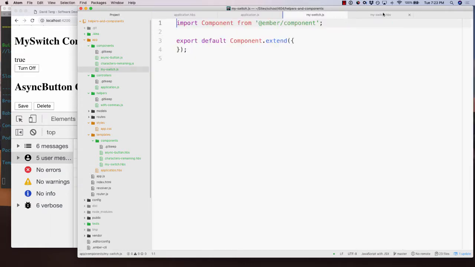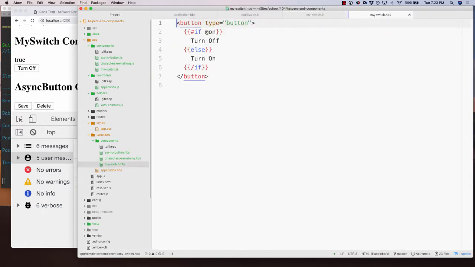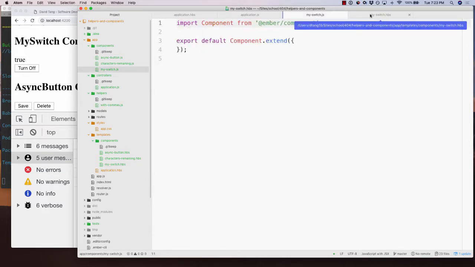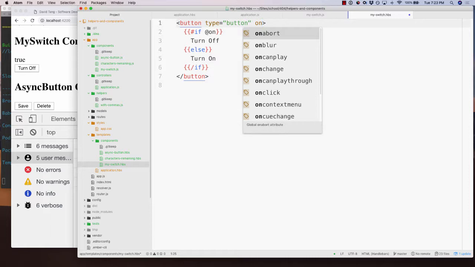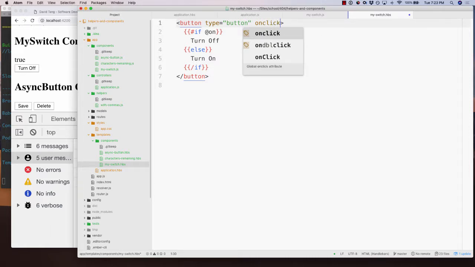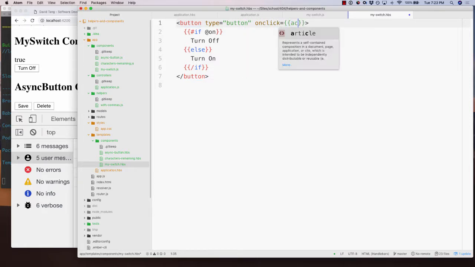And then going back to the template, let's put an on-click on this button. So we'll say on-click is equal to action, and we'll say toggle.